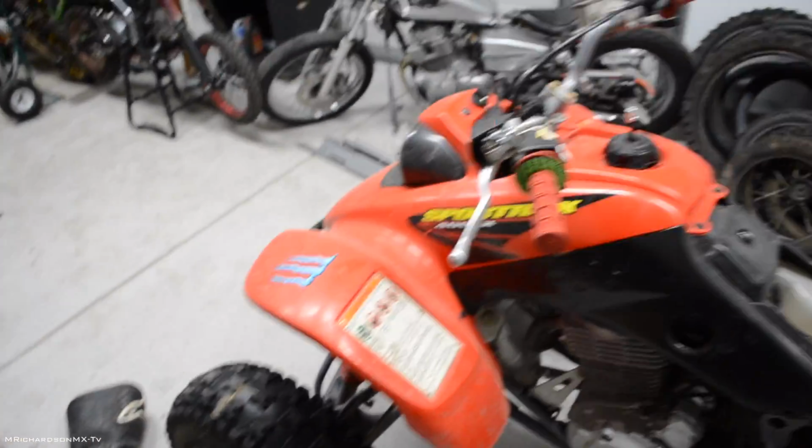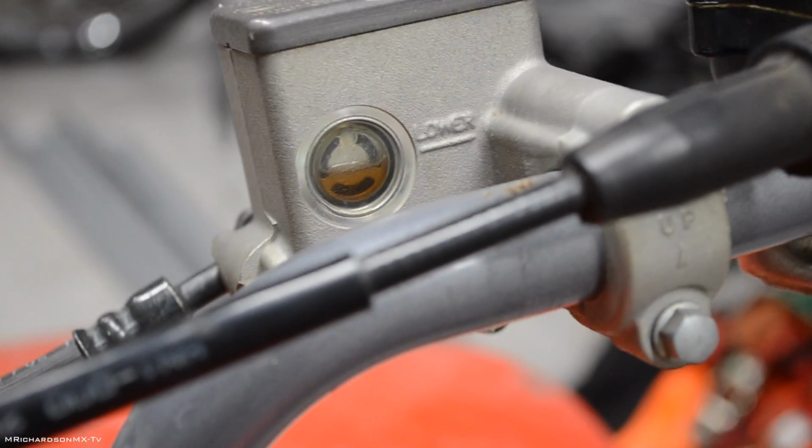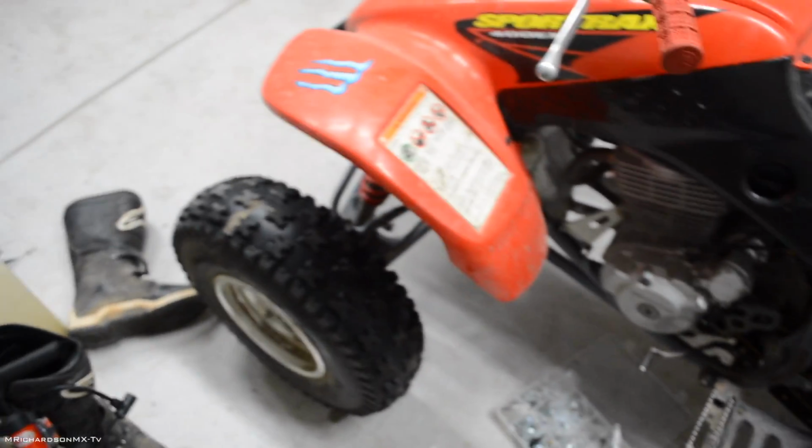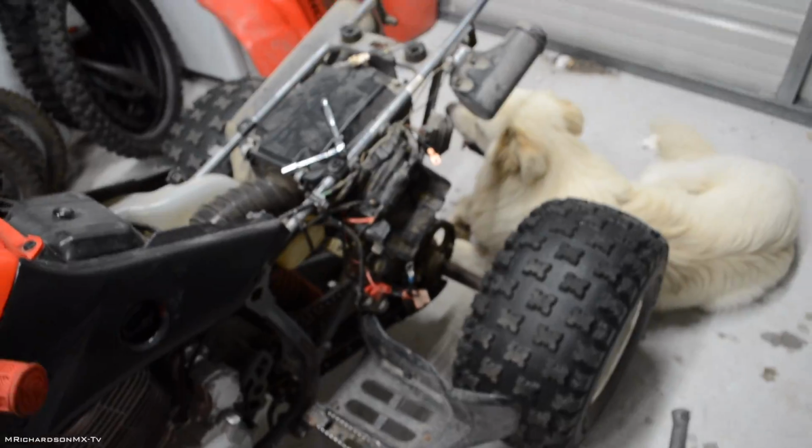Only other thing I need to do to the quad is mess with the front brakes, because as you can see, I'm kind of low on brake fluid on the front. So I got some new brake fluid, gonna swap it out. Yeah, man, we're good on oil and everything else. I just need to mess with the brake fluid and get this battery running. And tomorrow we'll be going out to Brushy Creek, I think it's called.